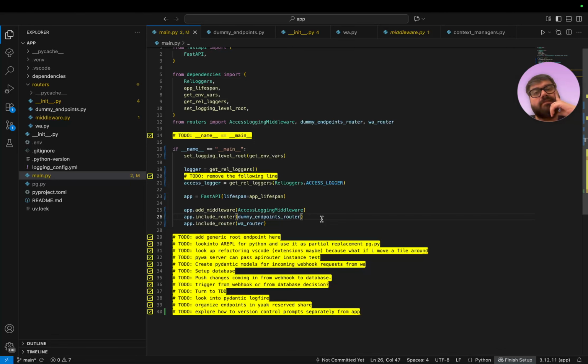That means I still... Actually, I'm not doing any loggers here. I should remove these lines.